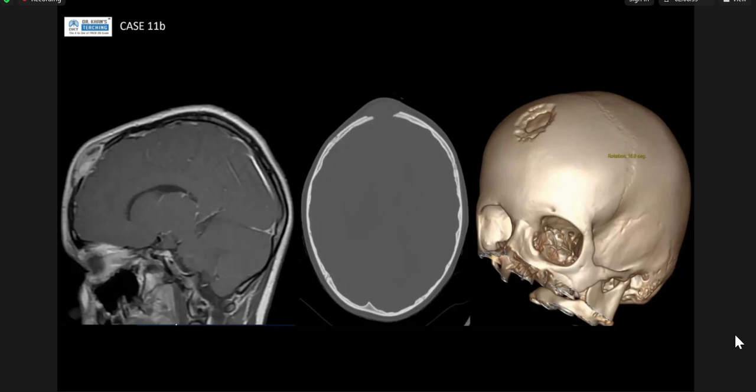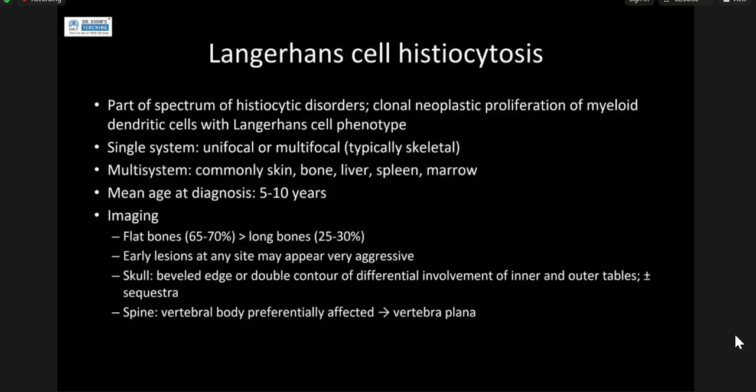This is eosinophilic granuloma. Lovely description. I think those are quite tricky on the MR, to be given the MR to start with. It is part of a spectrum of histiocytic disorders. These can present with either a single lesion or multiple lesions, and the CT is a really nice example, particularly with that 3D recon of seeing that skull lesion with that beveled edge.